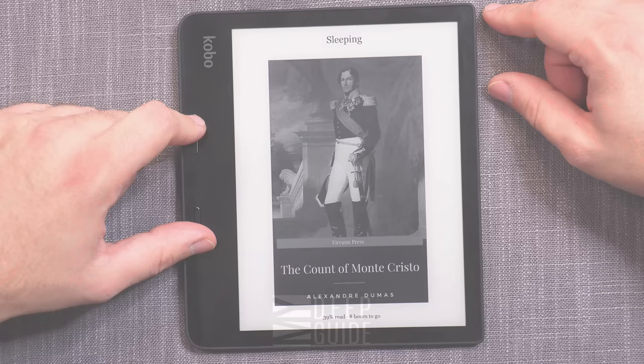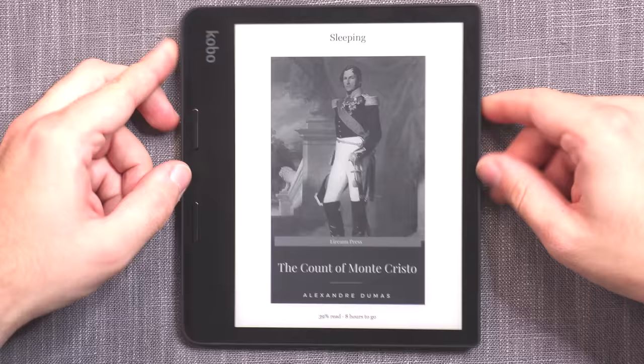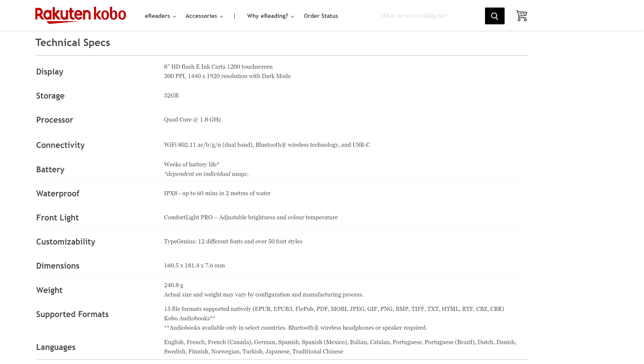Specifications are interesting on the Kobo Sage. As I mentioned, it's using an 8-inch HD Carta e-ink screen, which is using the resolution of 1920 by 1440, which means that we have 300 ppi, even though we are using this slightly larger 8-inch screen panel. It has 32 gigabytes of non-expandable internal memory.